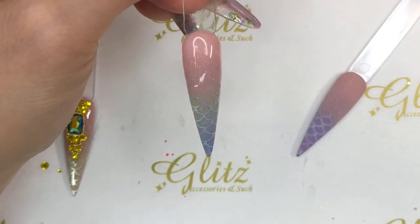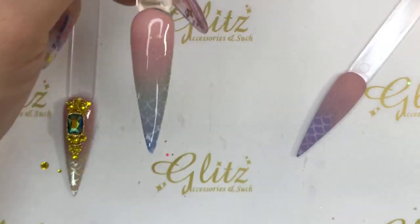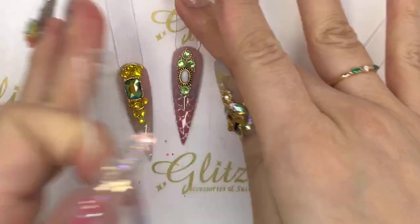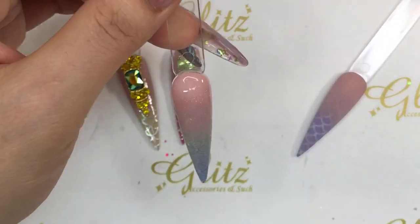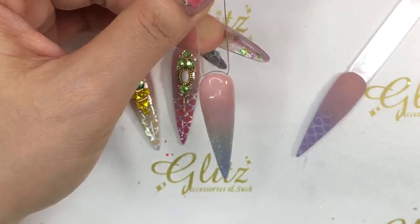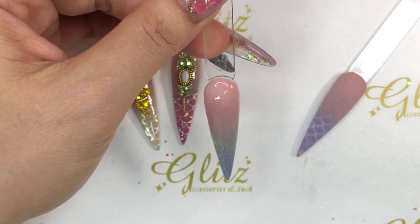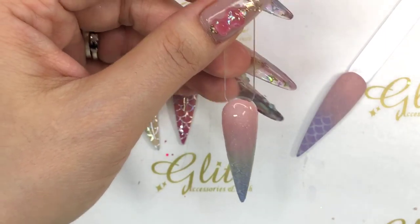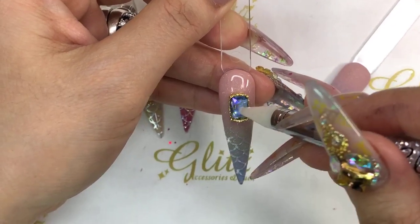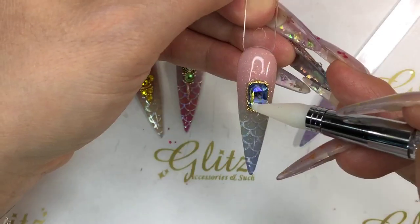So I'm going to do a condensed glue gel and no white top coat. Can I get those nails please? So I have yellow, you should get the chair right there, and then the green one right here. Ooh, we have two sets of nails on that. And this one, I'm really into this one. Maybe I should do that one. Right in the middle, maybe. No, right here.